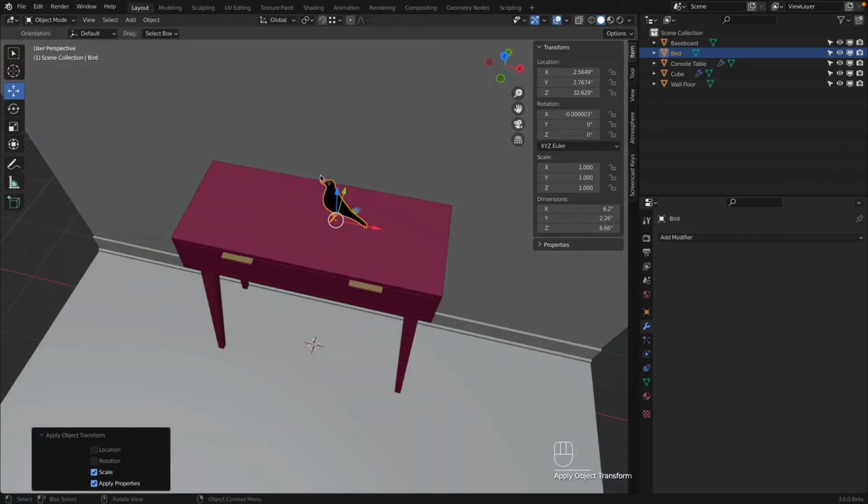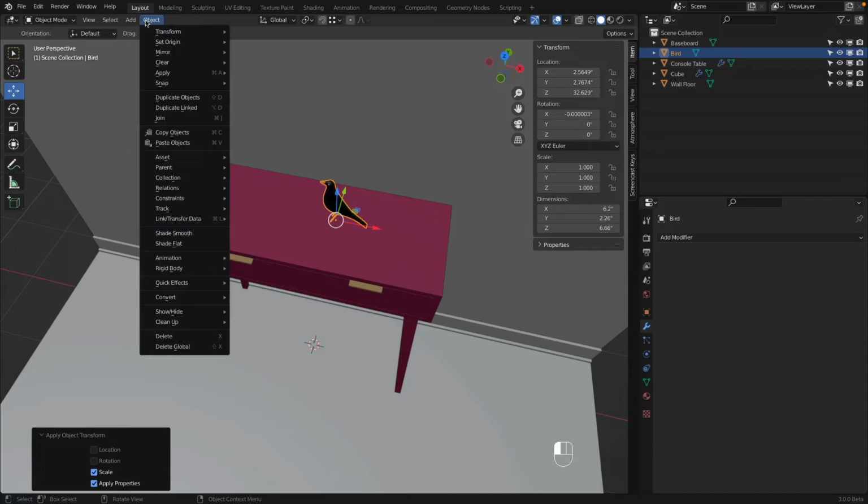Then let's have a copy of this. In SketchUp, we have something called make a group or make a component. A component shares the geometry. We have the same in Blender too. Maybe at this point you start realizing how similar these programs are, by the way. So you can go to Object, Duplicate Object, or make a linked duplicate. And link basically means component.